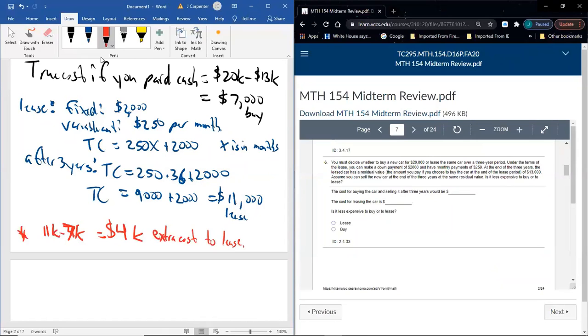But again, the extra cost to have leased this car would have been $4,000, and I am very, very confident that if you got like a 3% car loan, if your credit's okay, you're not going to pay $4,000 just in interest to that car company plus fees for the loan and everything. It's probably going to be in the ballpark of like $1 to $2 grand, generally speaking. And you can even go back to that car loan problem from chapter 1 we talked about way long ago, and see that table of information, and it agrees with what I just said.